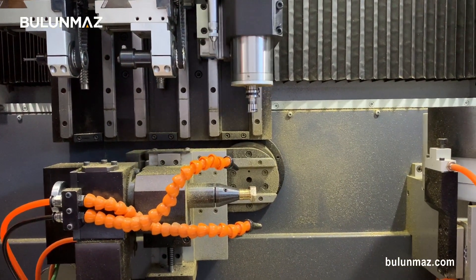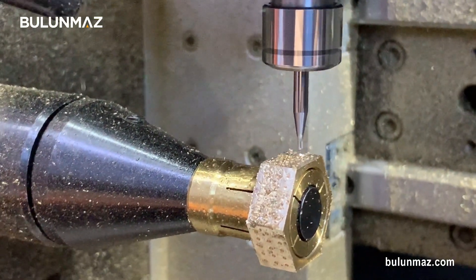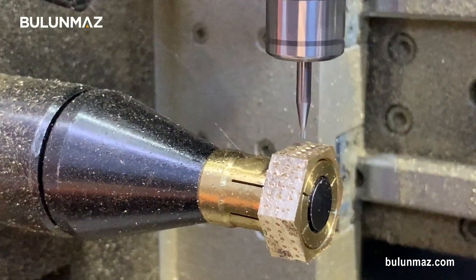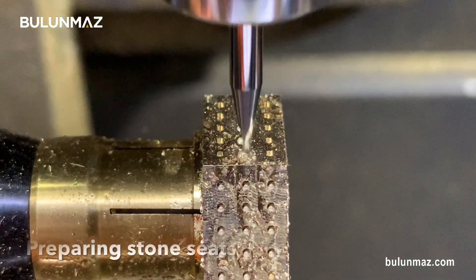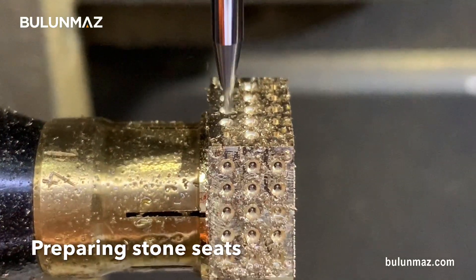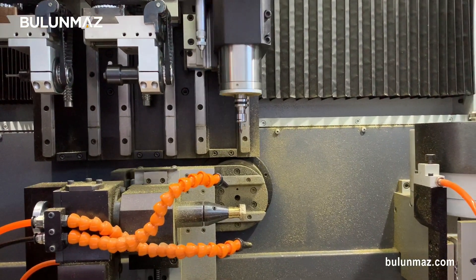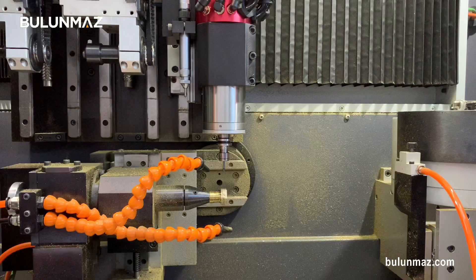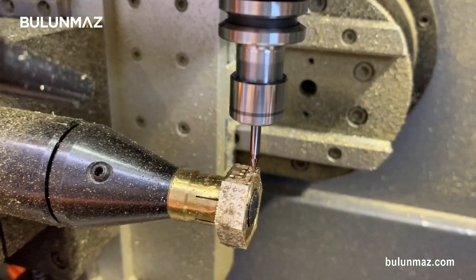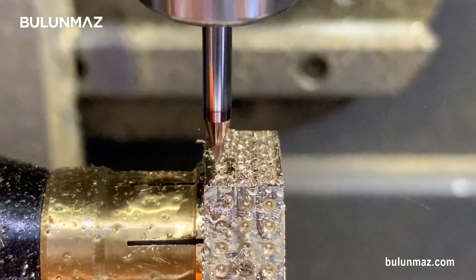After drilling, it will prepare the stone places — also a quick process. I have carbide tools so I can work faster than with a diamond tool. I'm using oil spray on this model so I can speed up the engraving. The first process was drilling and the second is opening the stone place. What's the difference? Drilling engraves deeper, while preparing the stone place opens where we put the stone. Now I start the last operation — that's my third tool in this model. My spindle is 50,000 RPM with 2.8 kilowatt. It's an industrial power spindle, really precise and high torque. Now engraving the last touch — the borders — so the stone setter can fix and lock the stones.